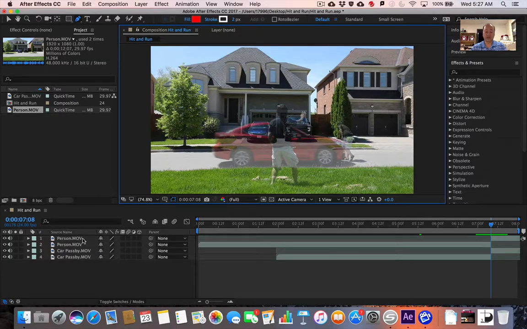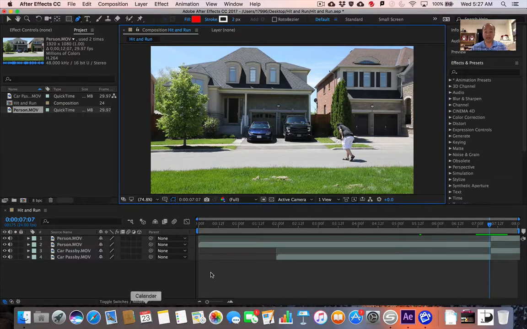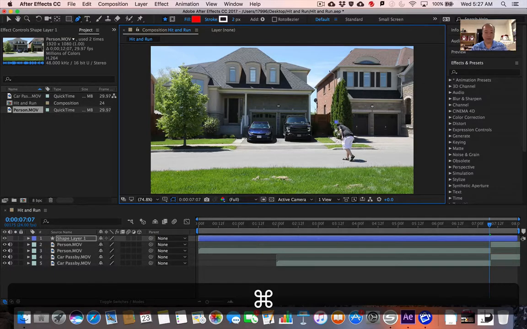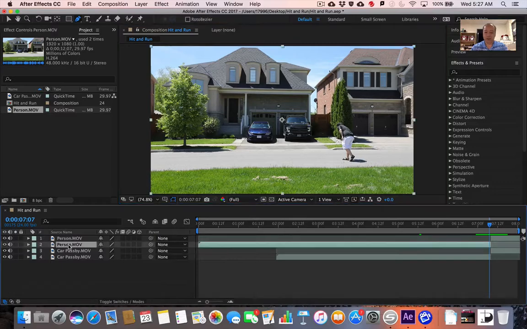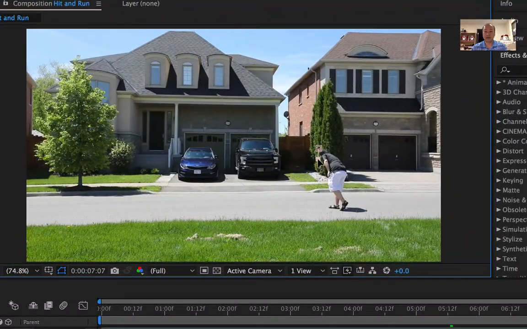In order to move back one frame, I hold down the Command key and hit the left arrow. Now I'm on the clip. Now I can start to draw around him. And this one, I don't really need to have very accurate. Oh, I'm not back far enough. So I still have that shape layer. Go back one more. Maybe it's because I wasn't on the clip. There we go. Am I on the clip? Let's see. There we go.